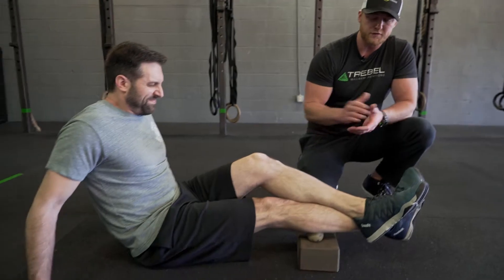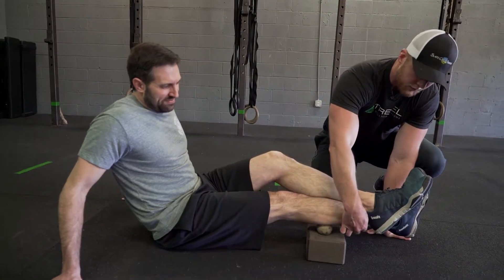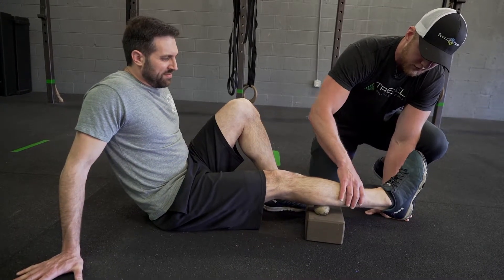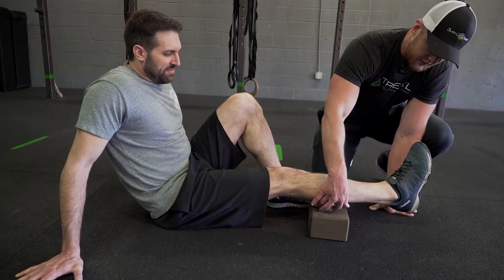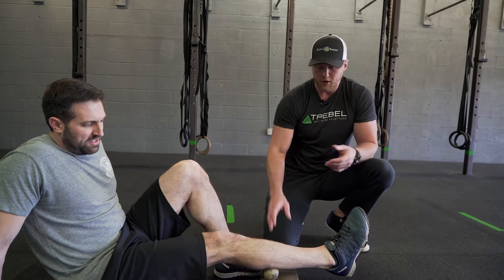There are all kinds of other things you can do. In review: find the spot on your calf that doesn't feel so great — it's probably going to be up a little higher in the gastroc. We'll cover in another video getting into the soleus and some of the stuff further down. Find some object — whether it's a racquetball, a tennis ball, or a lacrosse ball — and elevate it.